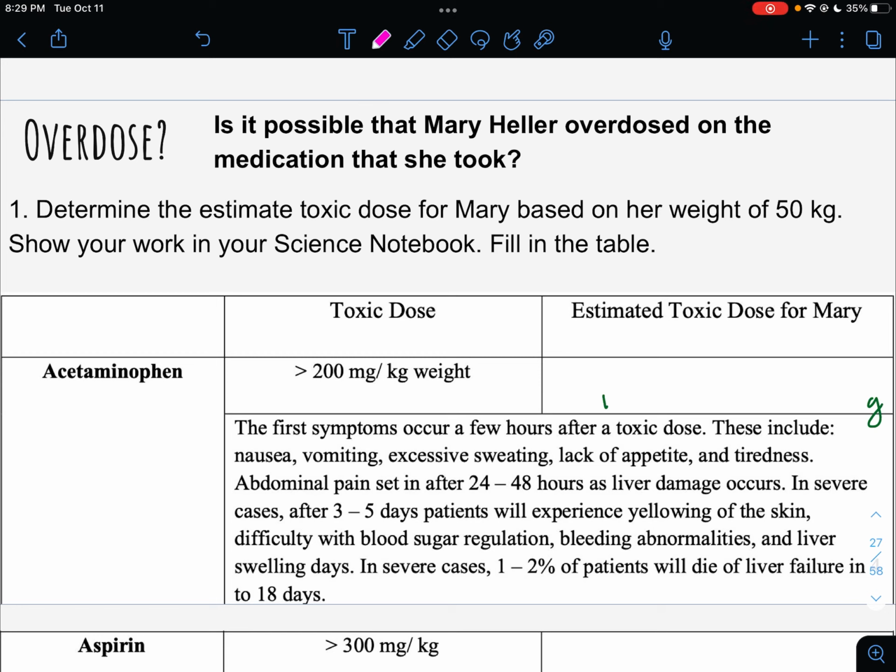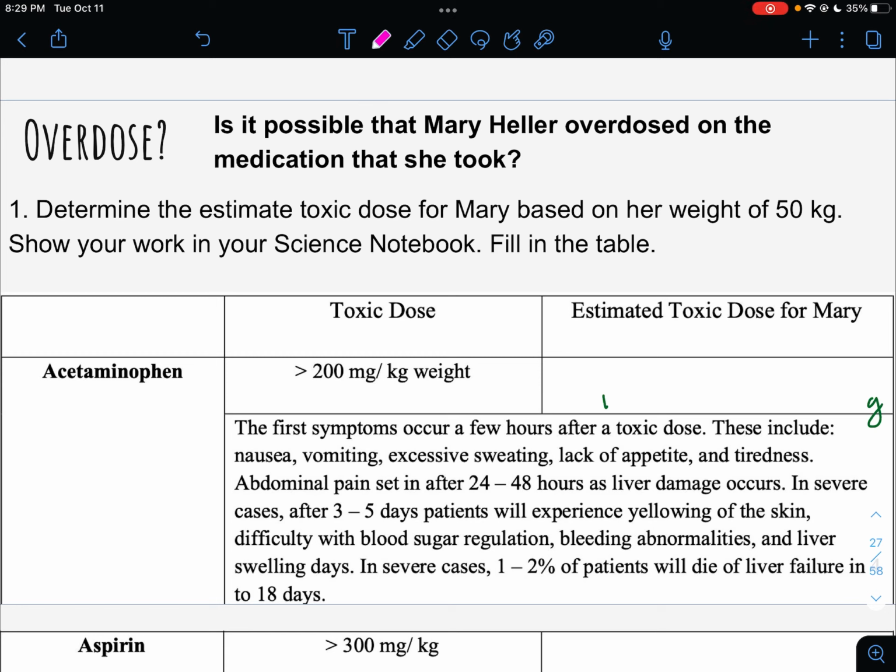The first thing is we're just going to skip over this box right here. We're going to save us some work, and we're going to go straight to the mass of the active ingredient. What this is saying is that this is all per pill. So in 1 pill of acetaminophen, we have 2.48 times 10 to the 21 molecules. I'm just going to write that down because that is my given information.